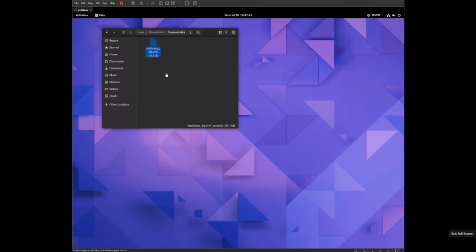So here is our EML file. The EML file actually contains both the headers and the body along with the attachment encoded in MIME format.